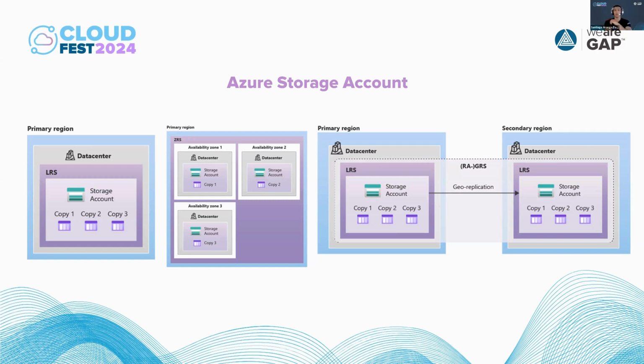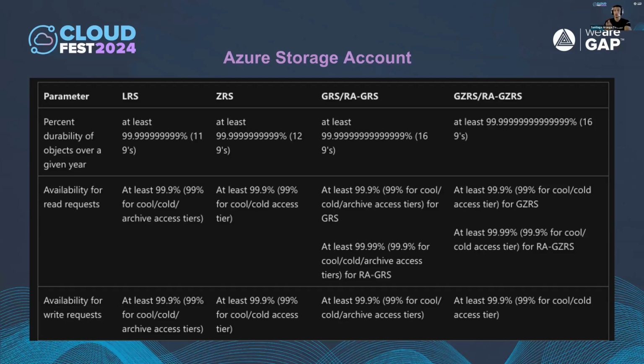So maybe you want to move more to the right and keep replicas in a zone where your data is going to be copied to different availability zones. Or even more, you can go further right and keep replicas in different regions, and even make sure that the regions serve your clients, so you can provide real access to those regions. Your data is going to be written, always targeting one particular region, but the data is going to be replicated into another region. But when you make a read operation, you can use those extra regions to reduce the latency.